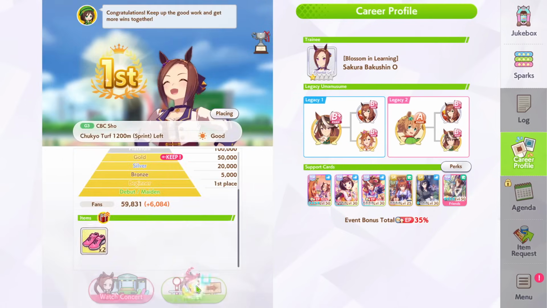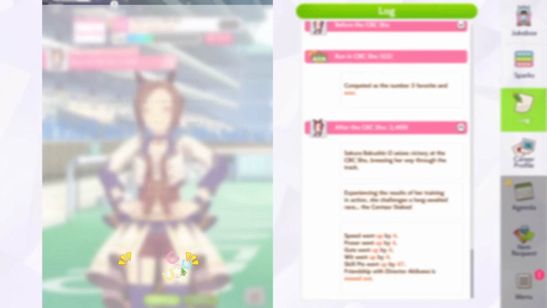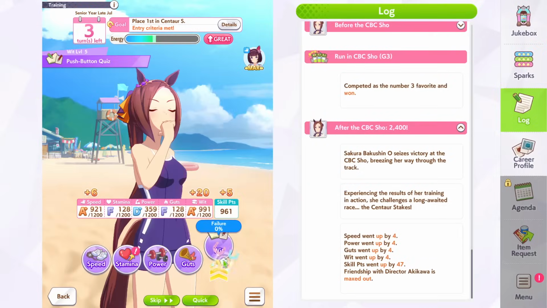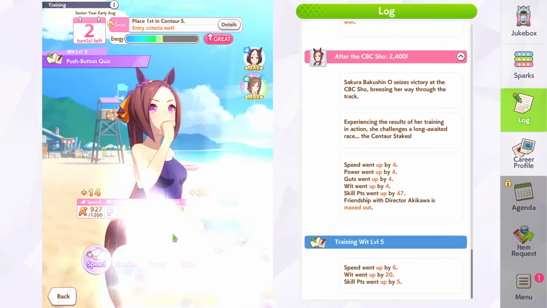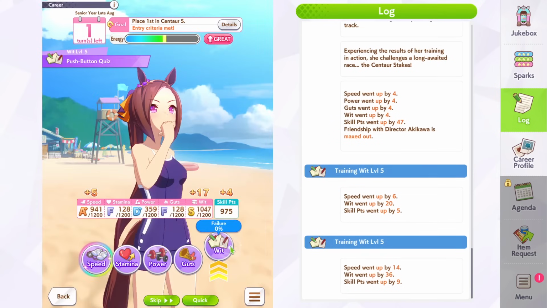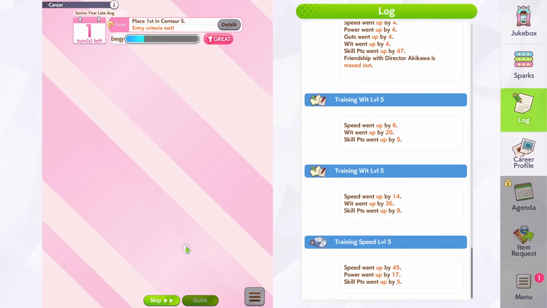Okay, let's keep going. They didn't want to give us like a third New Year's in this event. And then eventually we do get the other scenarios, which is pretty exciting. Like, I feel like sometimes we're tired of the URA finals, and then we want to try something new, right? Yeah, over 1,000 wit now. What do we get? Speed. Double, okay. Double friendship training.